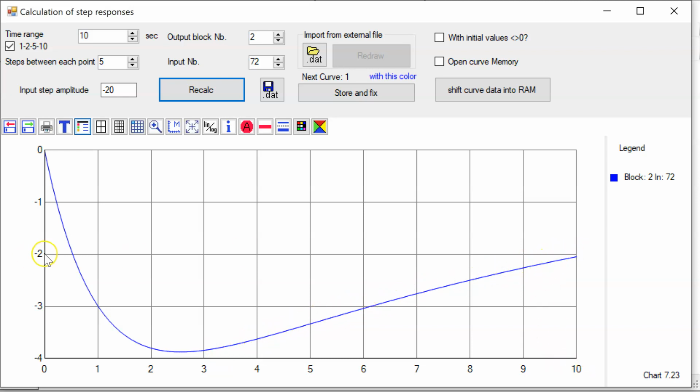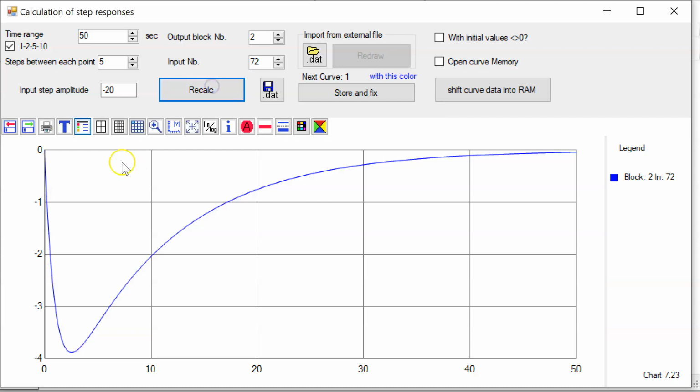I have 2% change, and if I go up to 50 seconds, you see after here this is 1% change, after 17 seconds 1%, and so on. So this simulation fits my calculation.